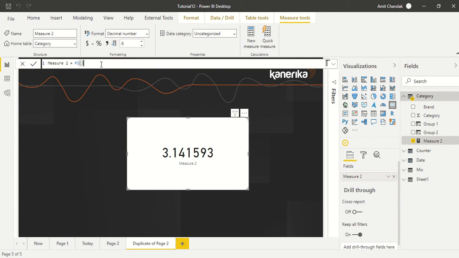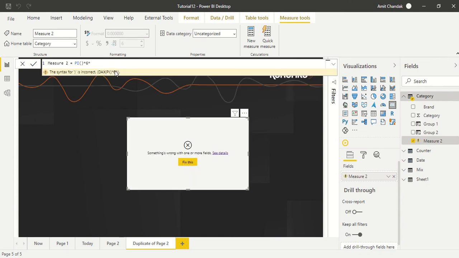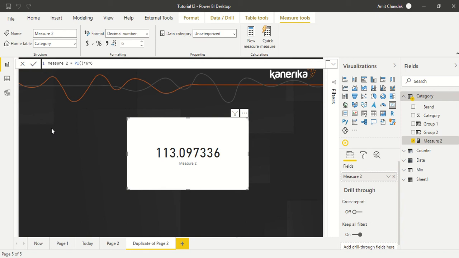We know pi is used in, let's say, calculating area. So we know it's pi r squared. Let's say I have r, which is, let's say, 6 star 6, so I can get my area like this. You can use a what-if measure to get your area, or you might have a column where you already have a radius, or you want to calculate the circumference, if you are doing some kind of mathematical operations in Power BI where you need the pi value. So this is how you get it.